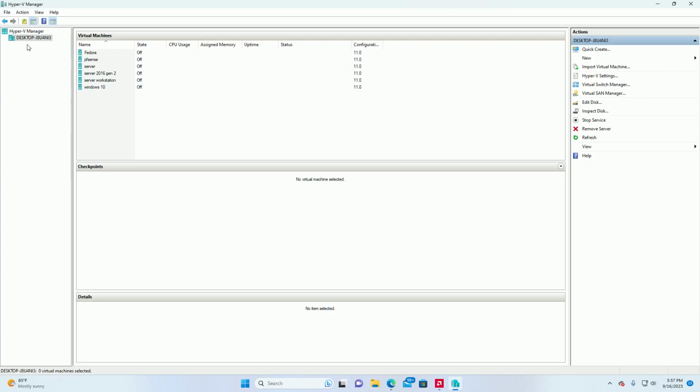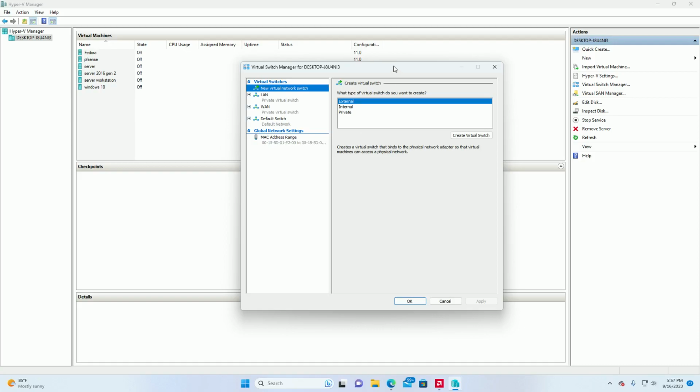of me doing this? First things first, you open your hypervisor, then you click on Virtual Switch Manager. So you right click here, and then you go to Virtual Switch Manager.